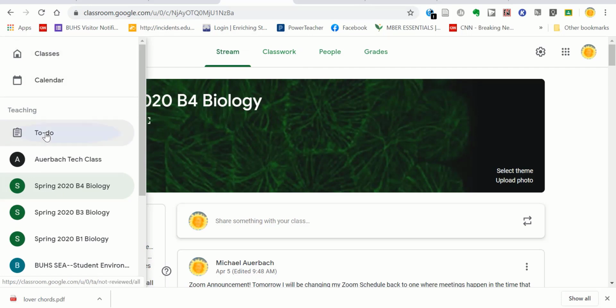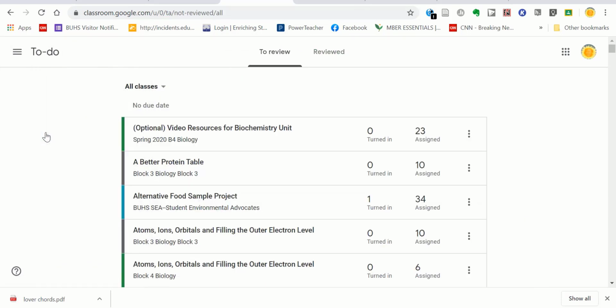You'll see the to-do list, and this can give you a nice way of organizing your own work process, because what comes up here is things that are pending and things that are ungraded. And so it will give you a nice list of things that you can work directly from, which is better than clicking around to all the assignments. Here is everything right here for you that can be useful.